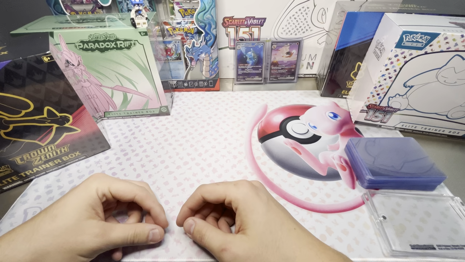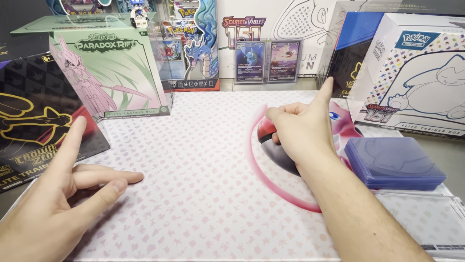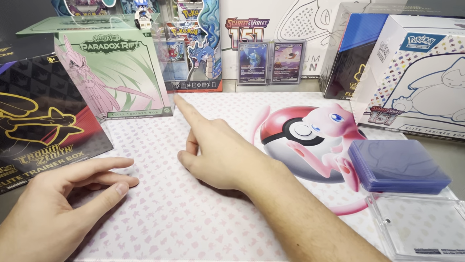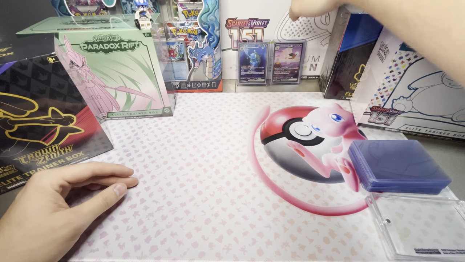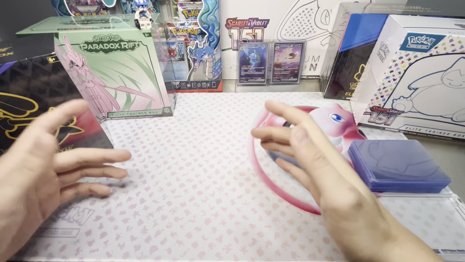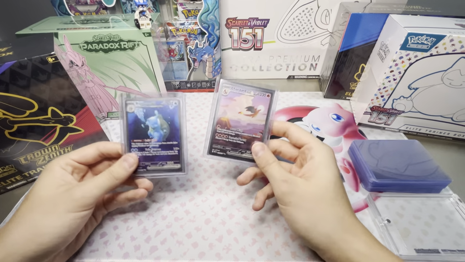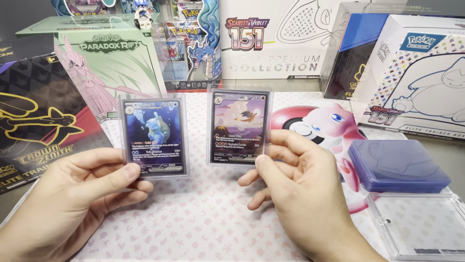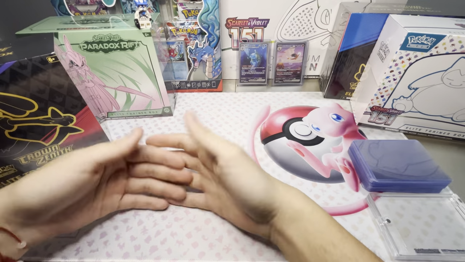Today we're making our first video, and we thought we'd start off with a big Pokemon unboxing, so that's what we're gonna do. We got a couple Crown Zenith boxes, a Paradox Rift box, 151 Elite Trainer box, 151 Ultra Premium Collection. We got two Gyarados boxes and a Charizard box. So yeah, let's get started into that. And again, we are looking for these two cards right here out of the 151. So let's hope we get lucky tonight, huh? All right. And I'll see you guys in the video.